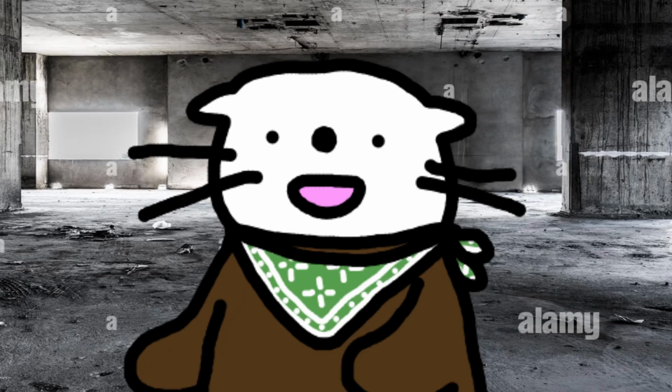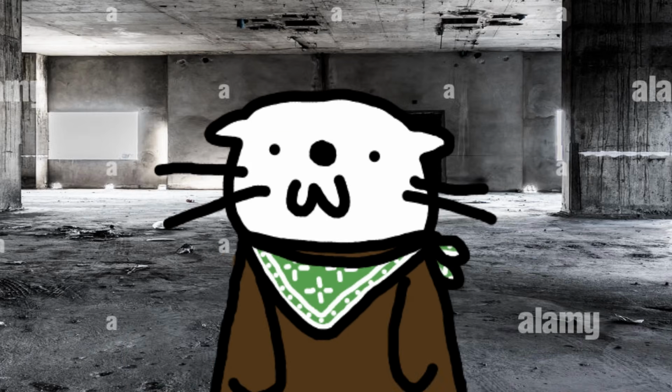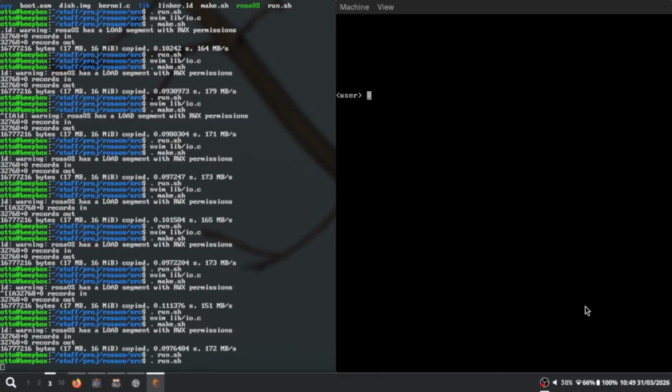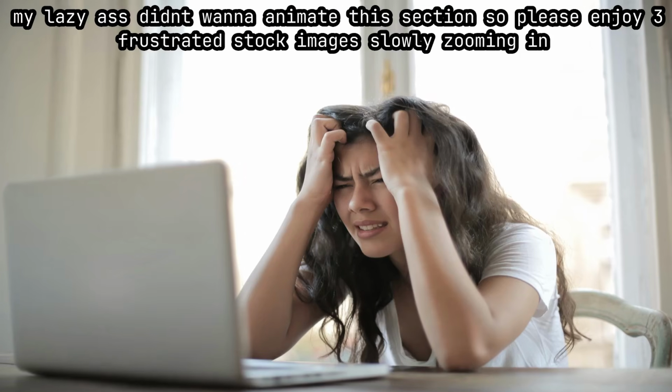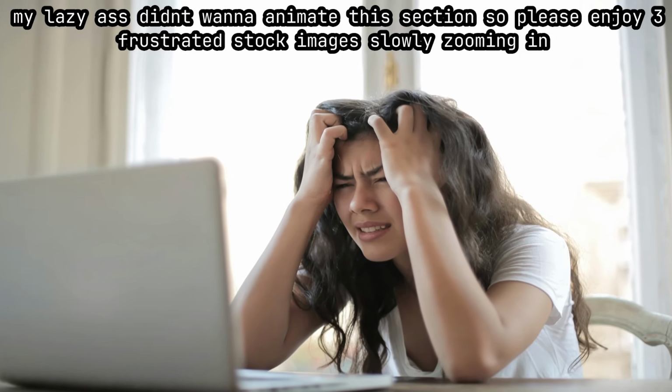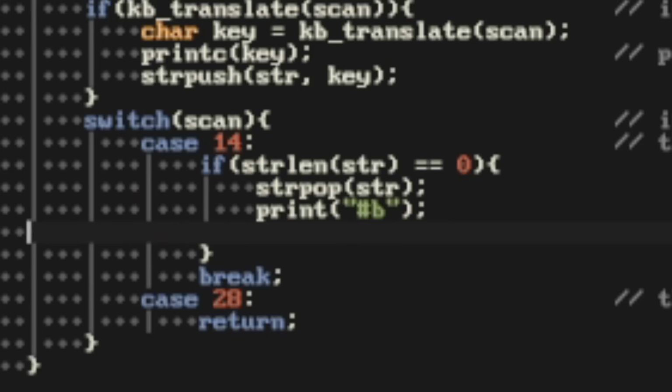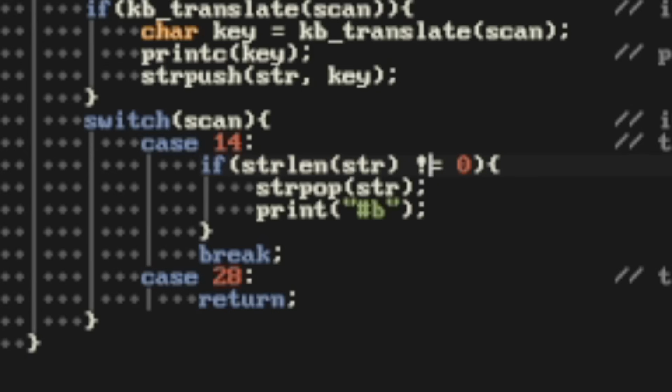But anyways, the bug that I was talking about is that you can backspace the entire screen. It doesn't stop you. And I had spent so long trying to figure out how do these other terminals do it? How do they make sure you can't just backspace everything? I couldn't wrap my head around it. And then I just realized I can sort of just turn off backspace.